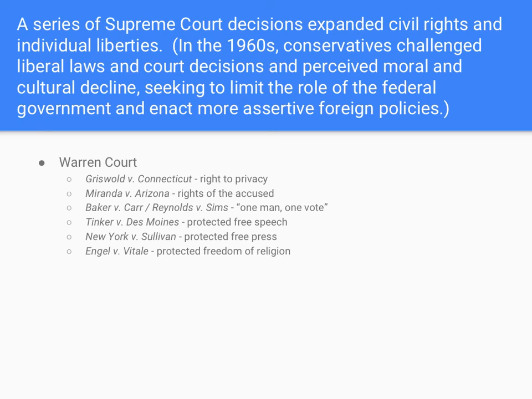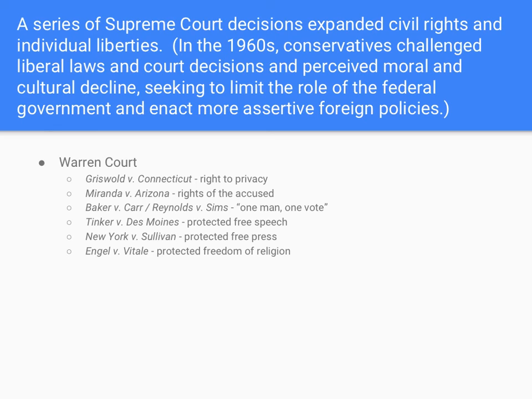Another decision that we got expanding the civil rights of Americans was Baker v. Carr, and Reynolds v. Sims was a very similar decision. They both established this precedent of one man, one vote, and that dealt with apportionment of legislative districts, the way that legislative districts are divided. Both of those cases essentially established that every legislative district ought to have equal population. So you can't have one district that has 10,000 people in it and then another district that has 2,000 people in it. You need to redraw both of those districts so that they will both have 6,000 people in them so that the people can be equally represented.